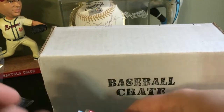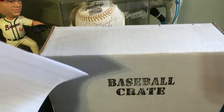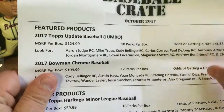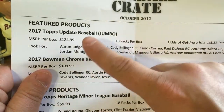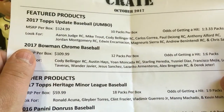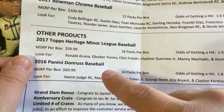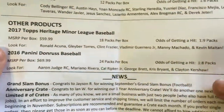Alright, so we've got our order. And then I'll go ahead and show you guys the little list. I know I just said the packs, but we'll show the list. So you got the Jumbo 2017 Topps Update, 2017 Bowman Chrome, Heritage Minor League 2017, and 2016 Panini Donruss.